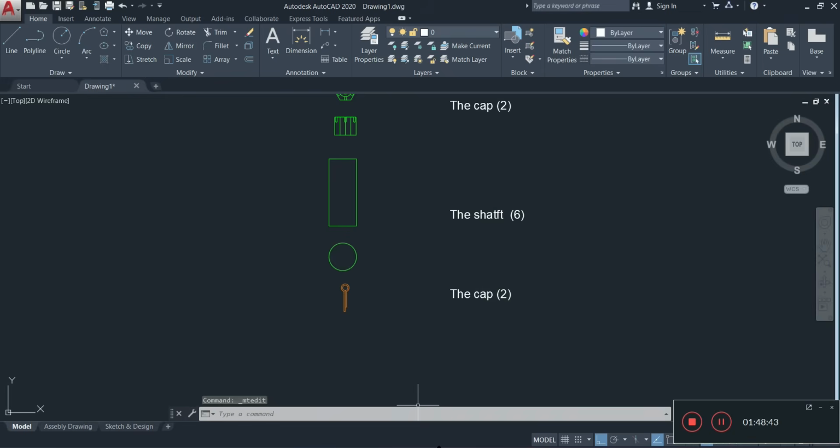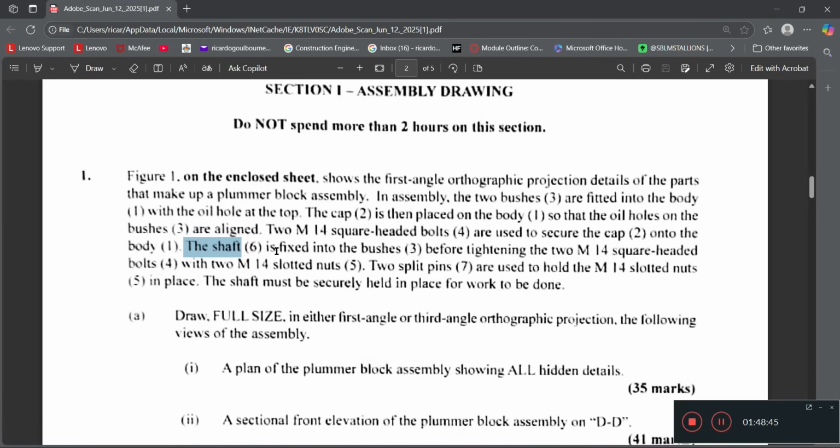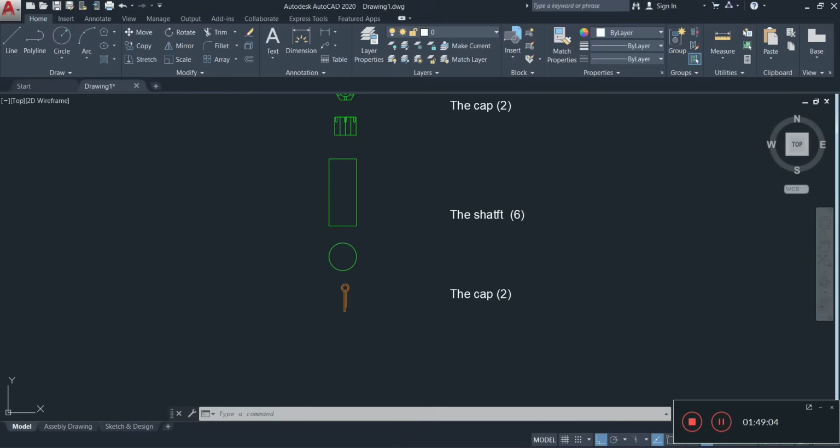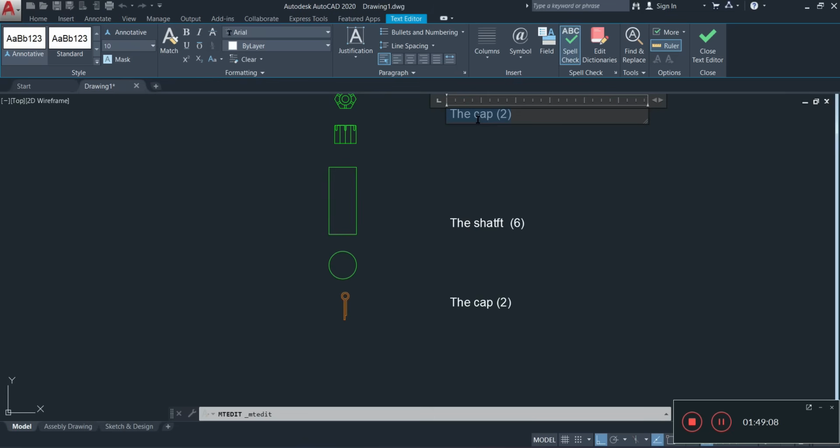We have the fixed bush tightening to M. Alright, so then we have the M square headed slotted nut. Alright, so here it is, slotted nut, label number 5.